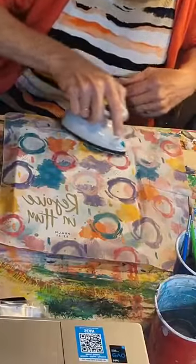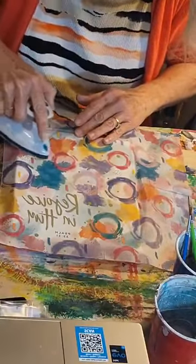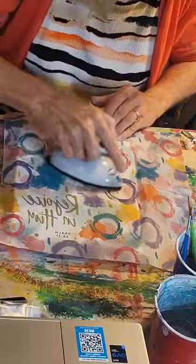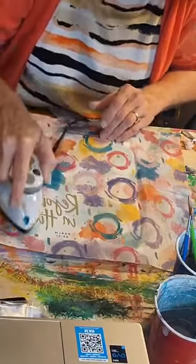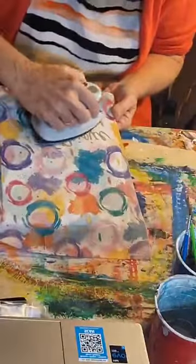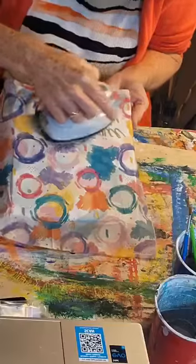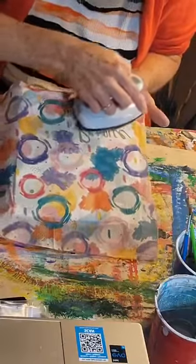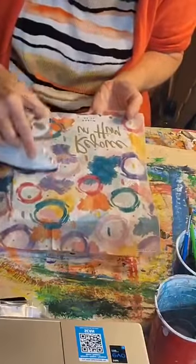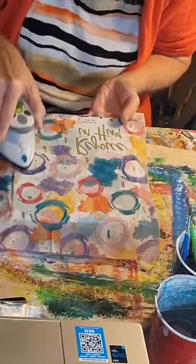Get it all the way to the corner. Press it down real good here. I needed to put something under it to keep it smooth, and I didn't. So that would be why we have this issue here. I'm going to push it up with my fingers underneath. Can't do too much of that, though. The iron is hot. All the way to the corner here.